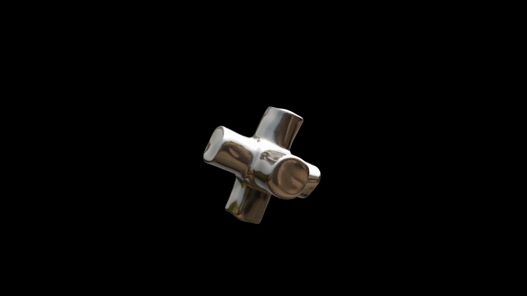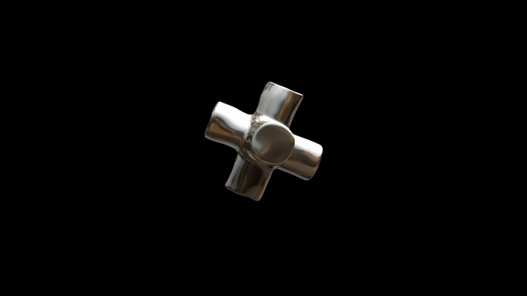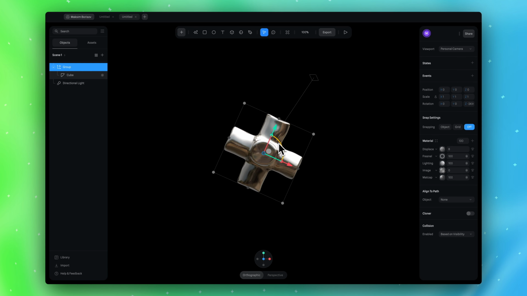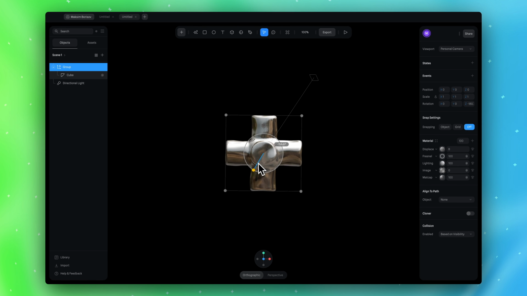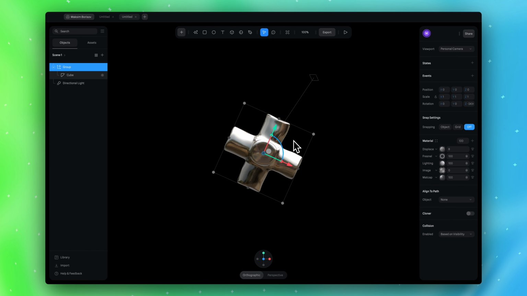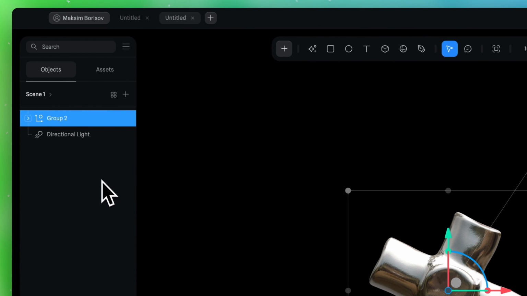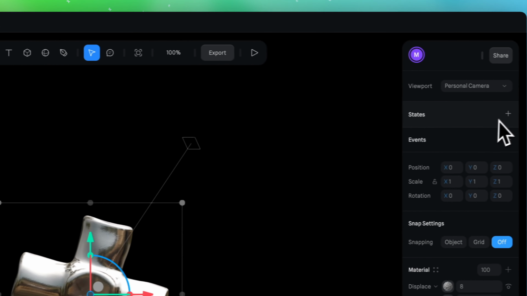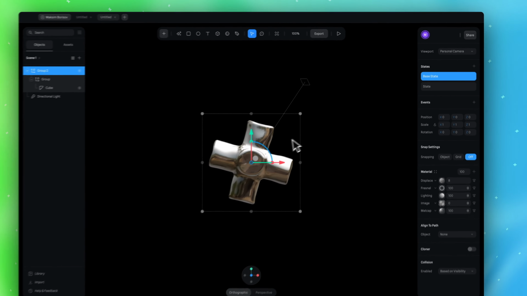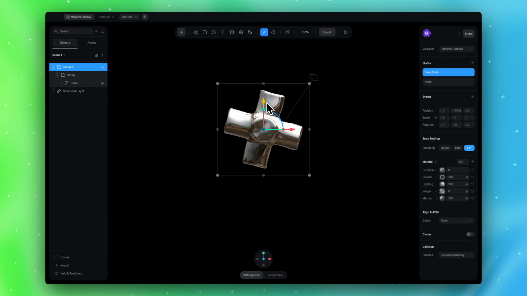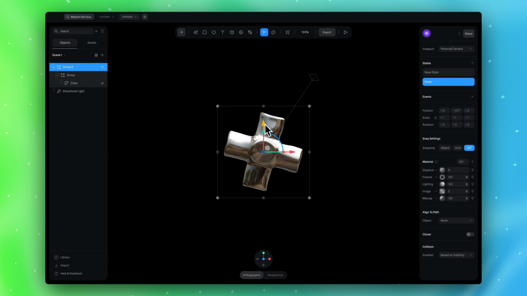This animation will make our object looks floating. All I need to do is add another one group level, because this group is just to control angle of our object. Group our group, and for this group, add states. Base state would be the top position, so move the group a little bit on top, not so much. Select the other state and move the group down.